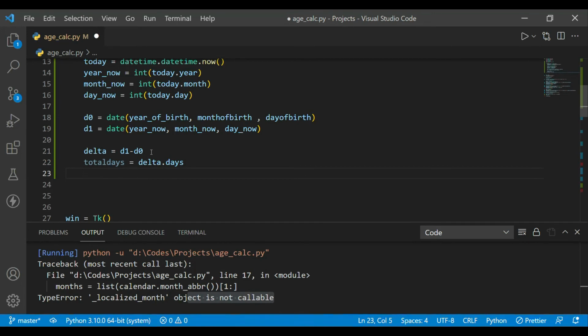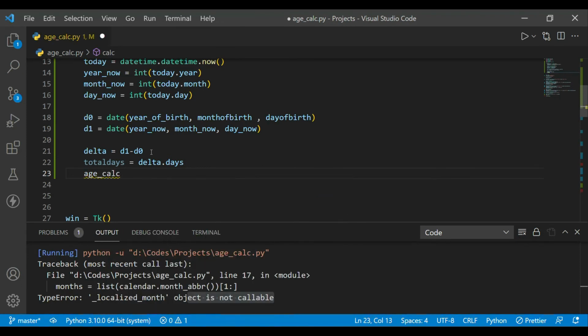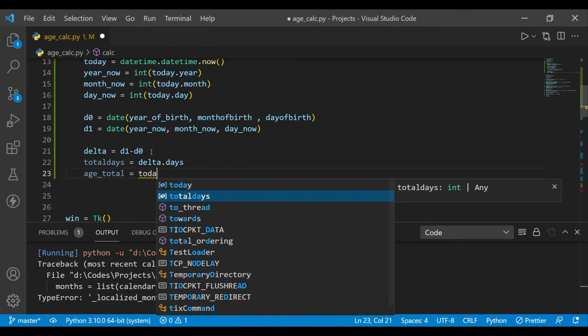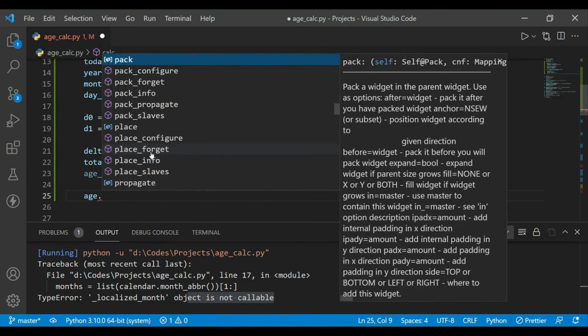So age, I will say age_total, will be total days integer division 365. This might be an approximate age for that person, and now I have to display it. For that I will use the age variable, and from that I will use config to update the text.